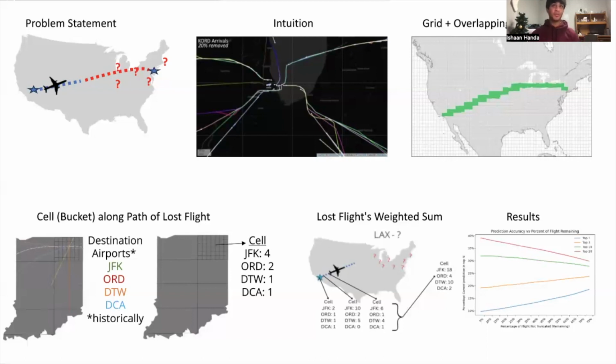In today's day and age, with all the technology we have, we still lose track of planes. Thankfully, you do not need to worry about flight travel because our solution will help air traffic control and the right agencies be able to determine what airport your plane will land at.